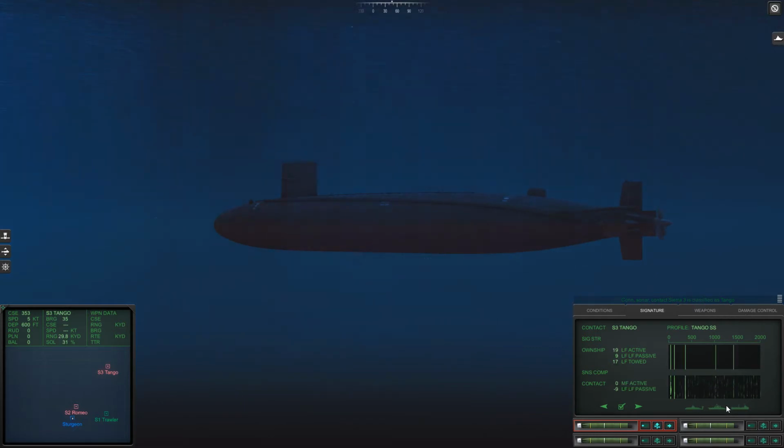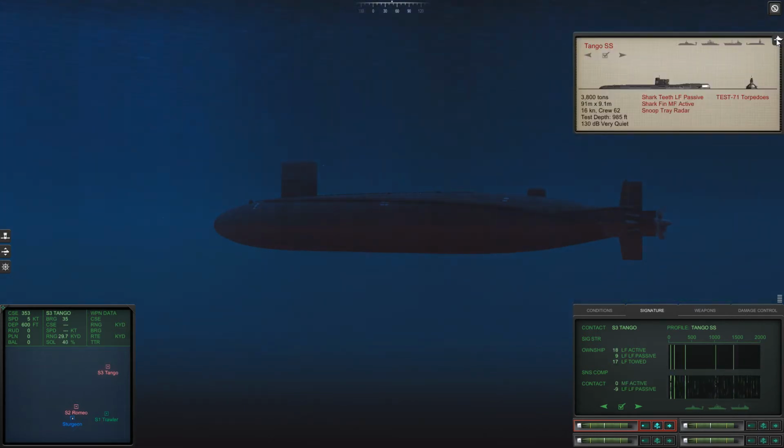Okay, so Tango and Romeo class submarines. Let's see what we got here. The Tango, very quiet submarine, has low frequency passive sonar. Should be fine from that for now, based on whether its range is accurate or not. And then we've also got the Romeo class, which is also very quiet but has worse sonar equipment. So the Tango is the primary threat, as it has better detection equipment.